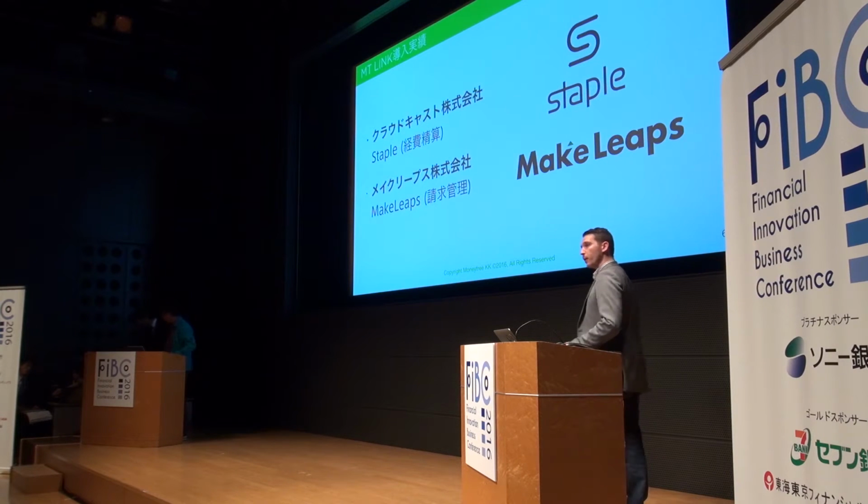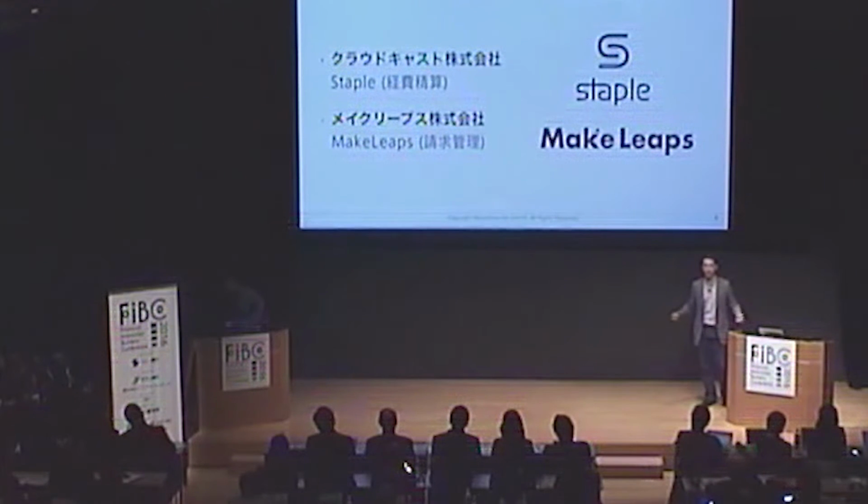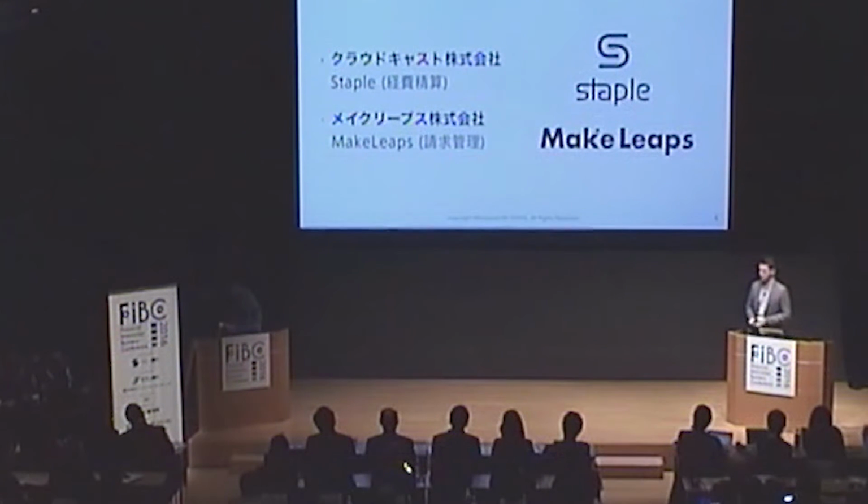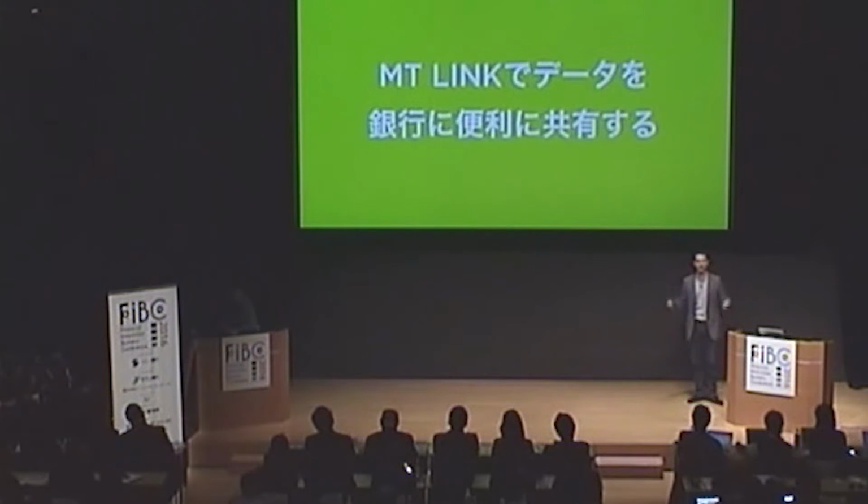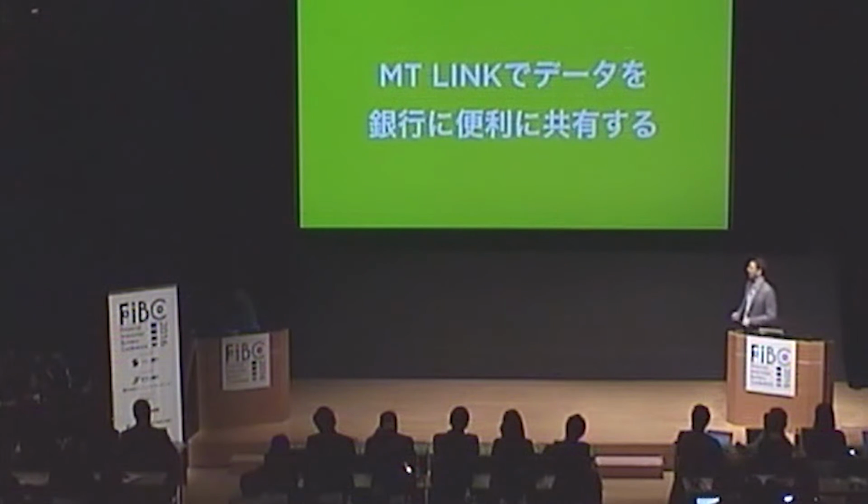Today, it was just announced that we have 2 new partners on this platform. Today, Crowdcast presented that information in an earlier session, as well as MakeLeaps. So it doesn't matter the size of the company or the industry or what they're doing, MT-Link is available for everybody. But today, what I wanted to talk to you about is how we could use MT-Link to make banking better, because banking has some problem points that maybe we can discuss.